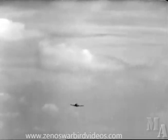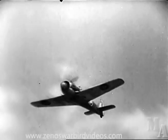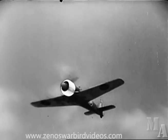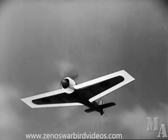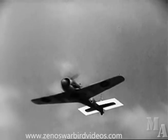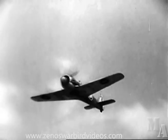Now look at her from a bit further underneath. Plenty more here. That radial nose is quite short. The wings have straight tapered edges and blunt tips. That's a pretty useful clue. The tailplane has straight edges and blunt tips as well, but it's narrow in chord and has scarcely any taper. An almost perfect rectangle, isn't it?